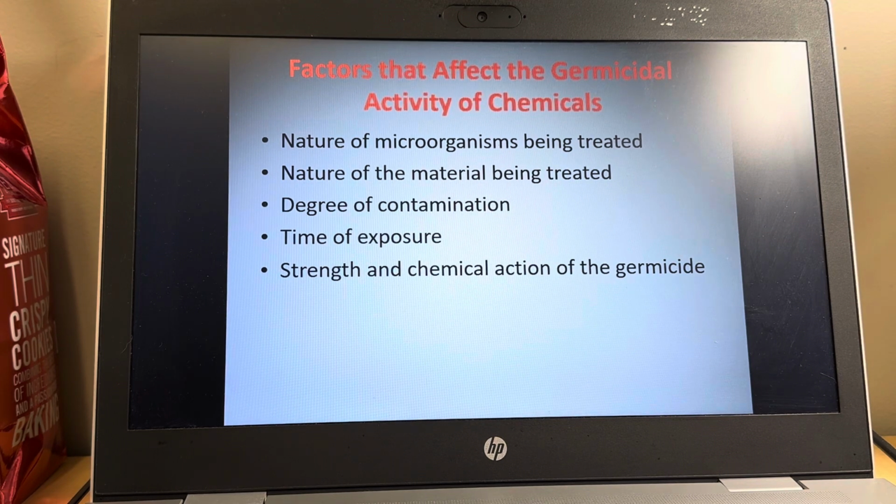So factors that can affect whatever chemical you're using. First of all, what are you trying to get rid of in the first place? Is it just bacteria and viruses? Or are you trying to get rid of prions and cysts and endospores and things that are much harder to actually destroy? You need to think of the nature of the material being treated.